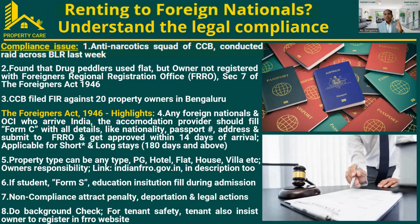it. So make sure that you do the right background check, and try to give your property to corporate employees of big leading companies. The company itself will do the background check, so that you don't get into this struggle because of some extra rent, and land up in this kind of drug struggle. There are some tenants who are very good. They come professionally for a job or consulting business. Those are no problem. You just need to file this and give your property for rent.